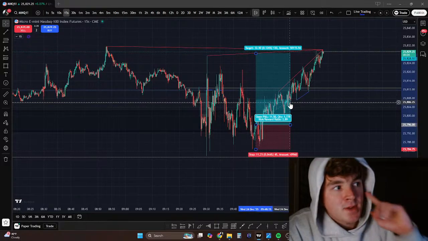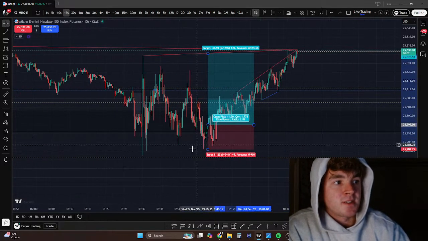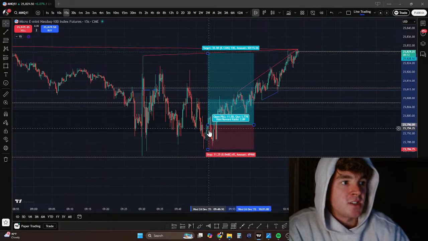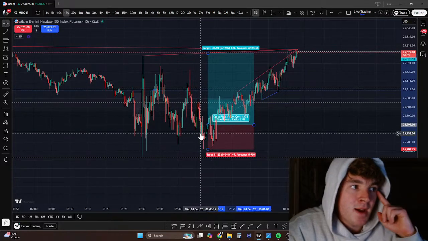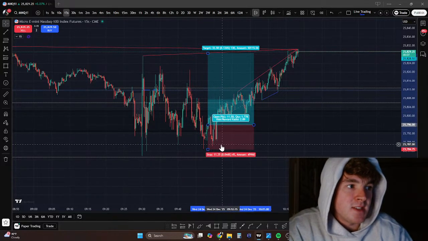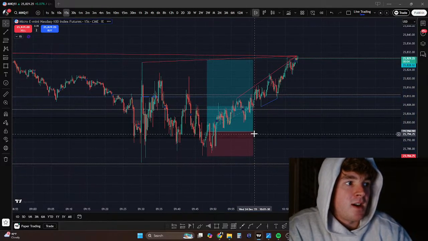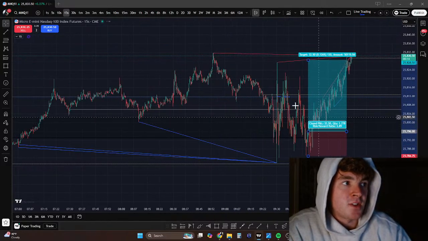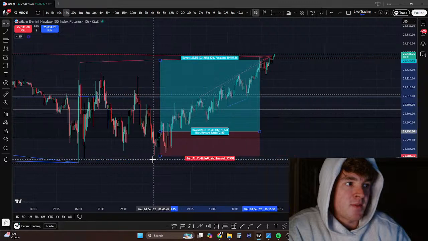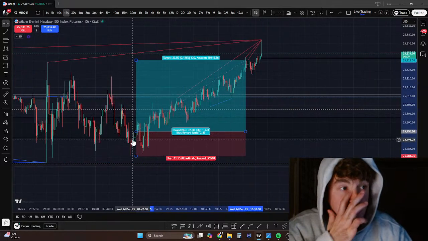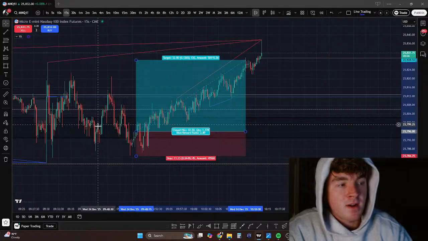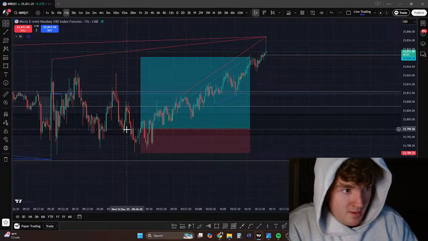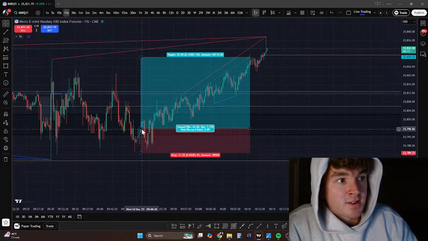In the back of my mind, I was thinking this could be the low, because look at that: amazing accumulation, manipulation, change in state. I thought this was a decent chance of being the low, and now you can see that change of state did deliver us all the way up to these highs. We had high time frame S&T. I was also thinking, okay, a 15-minute indecision candle formed at 9:45, so I'm looking for longs within this.